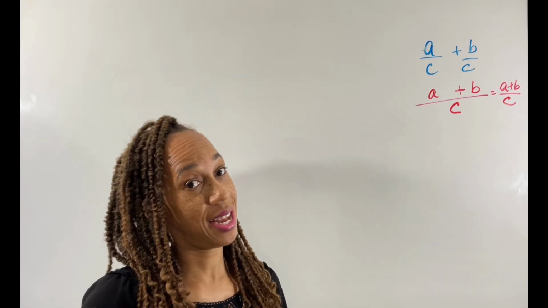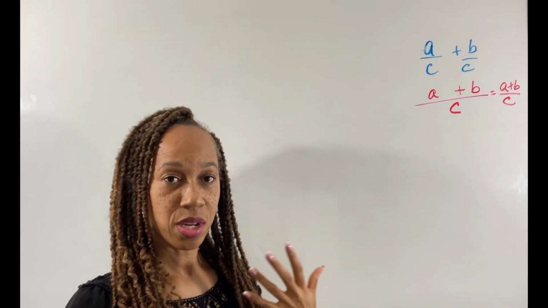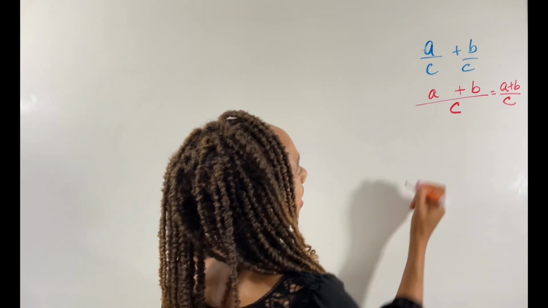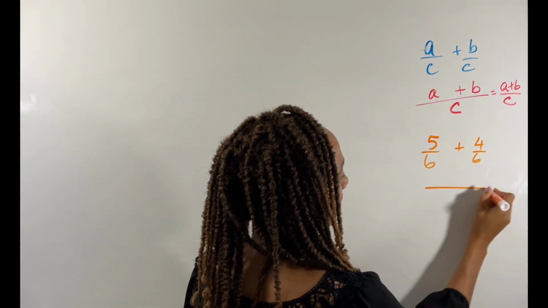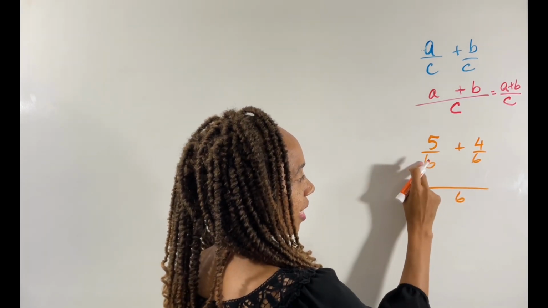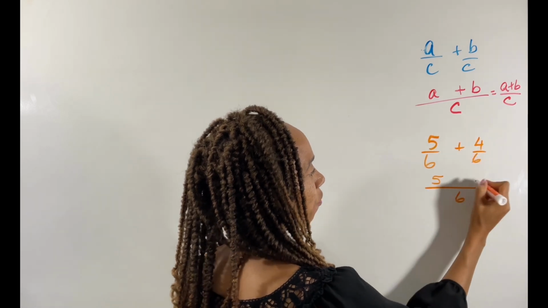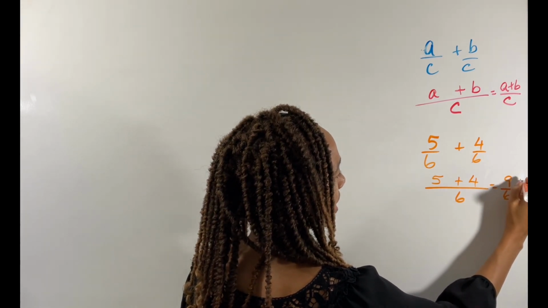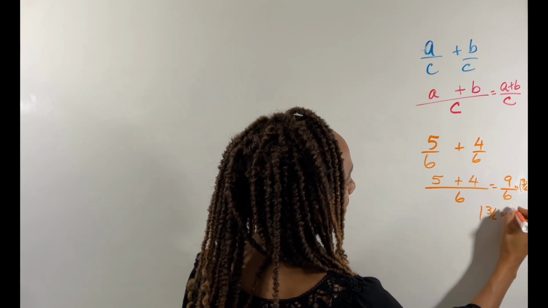But guess what? This is not it. I'd like to now show you real examples with numbers. So if I'm going to use numbers now and take you back down memory lane where you are given rational numbers to add or subtract, let's use an example: 5 over 6 plus 4 over 6. You're going to put your 6 because that is your common denominator here, after you've drawn the line. And then you're going to say 6 into 6 is 1 time. 1 times 5 is 5. And 6 into 6 is 1 time. 1 times 4 is 4. And you have your plus sign here. That will be 9 over 6. And you can reduce this and say 1 and 3 over 6. But we can write that 1 and 3 over 6 simplified as 1 and a half.